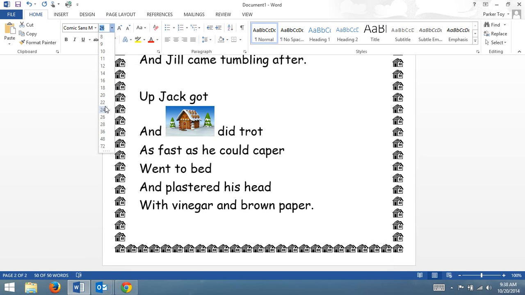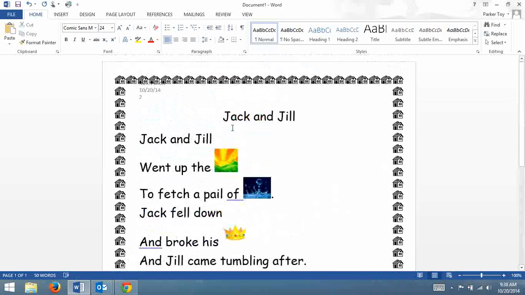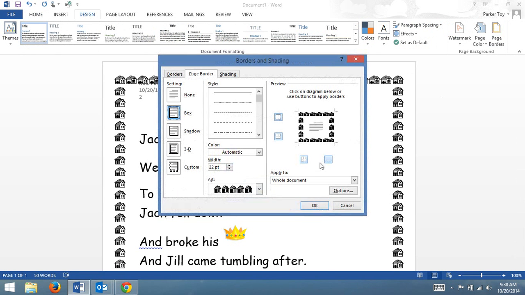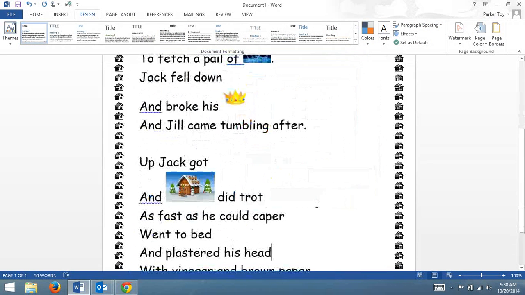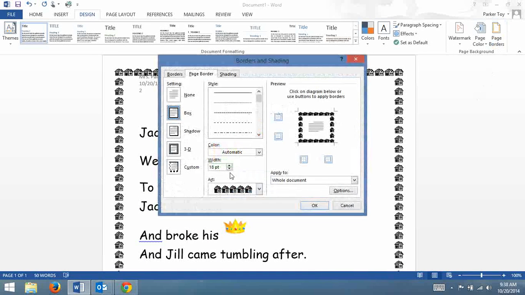And my name is still covered up, so now I've got to go back into page borders. Where was that? Design. And then page borders. And instead of 22, let me try an 18. Nope, a little more. Let's go 15. 15 and yeah, it's good.